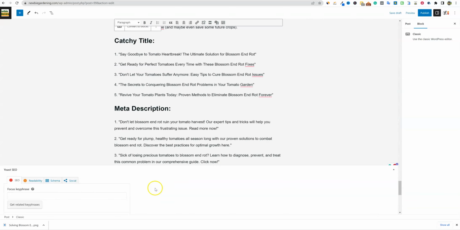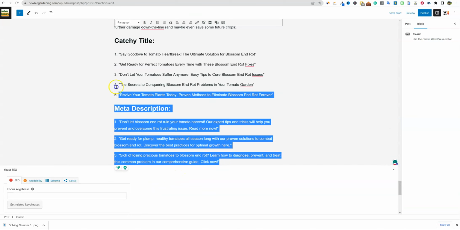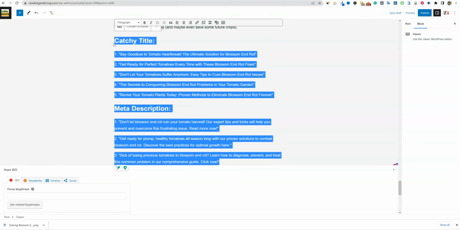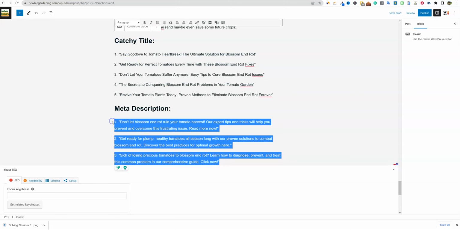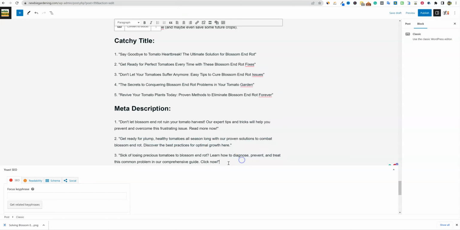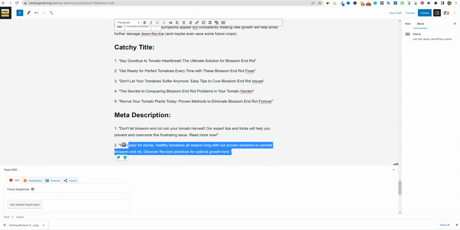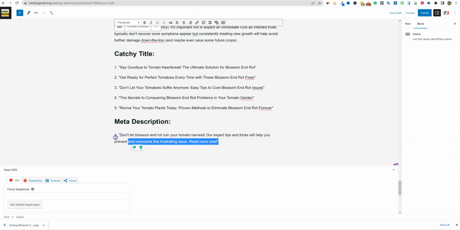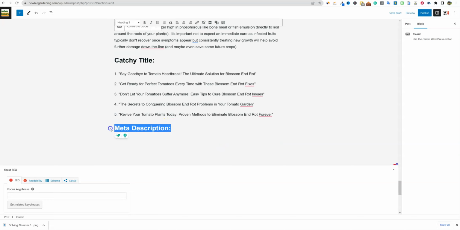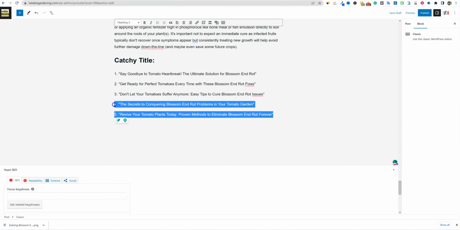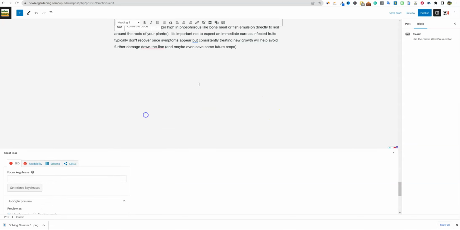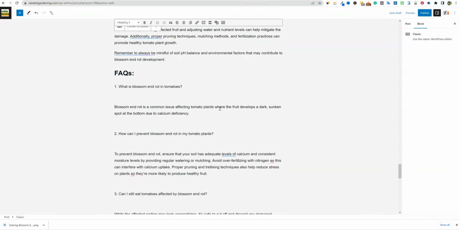And then what we'll do is, now that we have our meta description, we'll go in here and just remember to delete this part right here. Sometimes with the Gutenberg, for whatever reason, I'm not able to highlight and delete multiple boxes at once. I don't know why it does that. I need to figure out why it does not let me do multiple boxes at once. That's what you want to do, is make sure that you do that part.